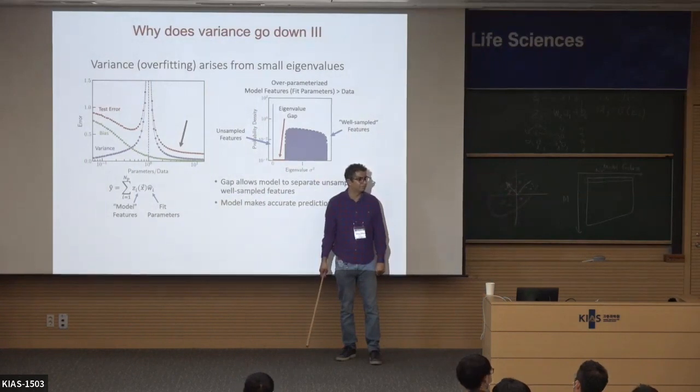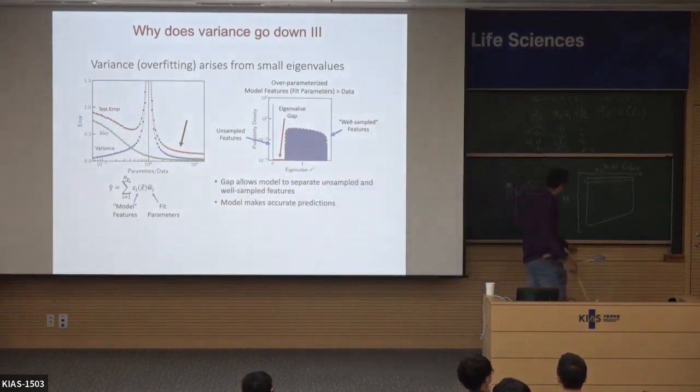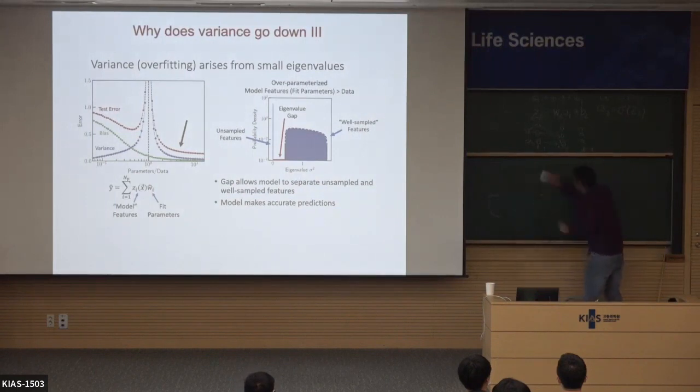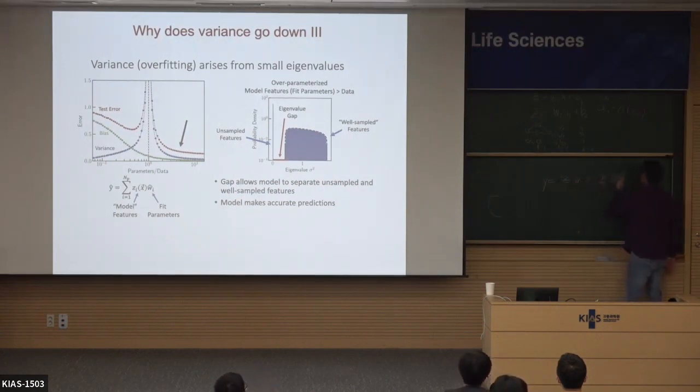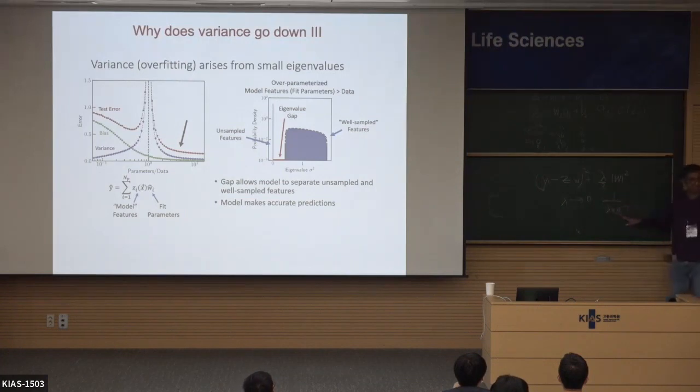How does the regression process work? It is linear. One way of thinking about it is this way. I do y equals zw, plus lambda over 2 times the norm of w squared. This is the cost function. And then I send lambda to 0 at the end. That's the same as taking a pseudo inverse. The important point is that all that matters is the eigenvalues of ZZ transpose, but they come with a lambda. This is the important thing that comes in ridge regression.